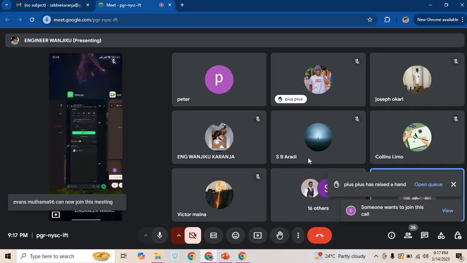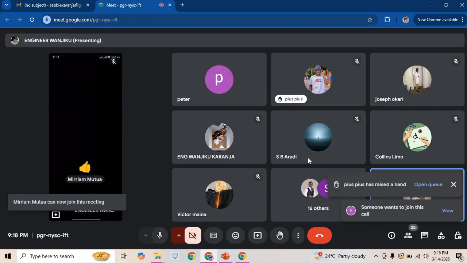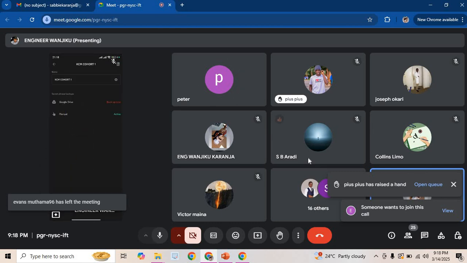If my screen is visible, kindly thumbs up. I've just opened Trust Wallet, but it is blank because I'm putting in my password. Okay, everyone has done up to this part, and this is what I wanted.